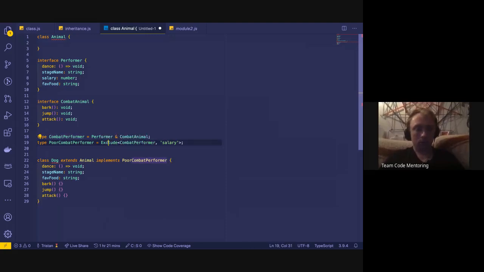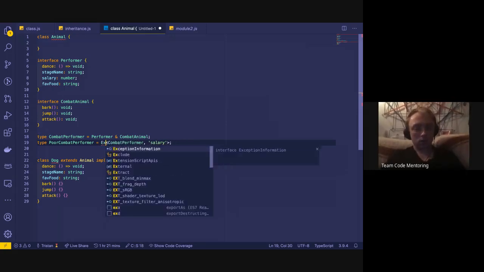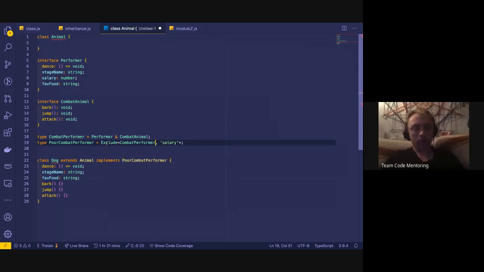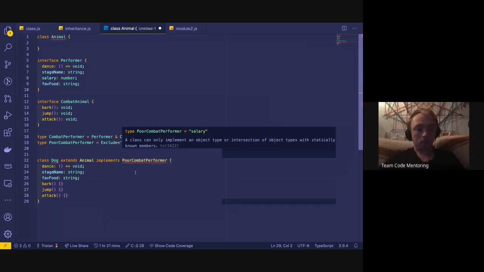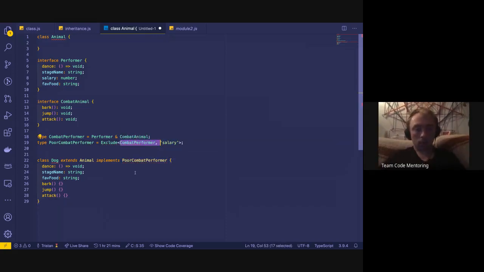Maybe it's the other way around. Let's try without. Exclude. There is a way to do this, I always forget the exact syntax. But essentially you're removing the, maybe it's the other way around. Let's try this. No. Is that not working?